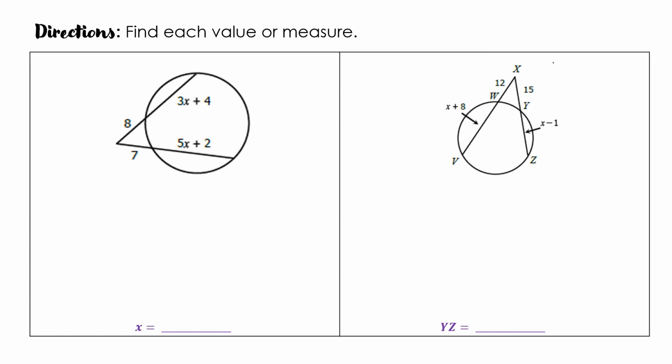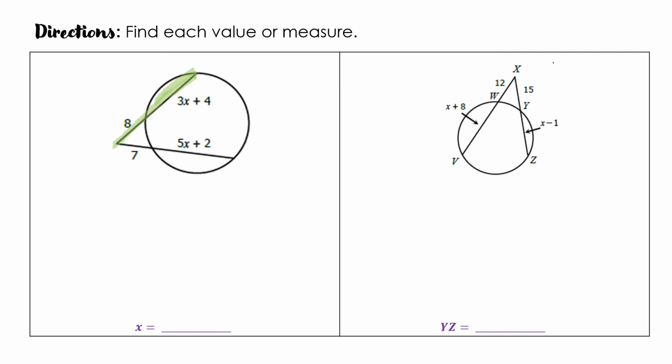All right. Our next two examples are type 2. And the reason they're type 2 is because they are two intersecting secants outside the circle. So in order to do these, we need to identify the length of the outside part, which should be pretty straightforward, but then also the length of the entire secant. So let's start on this one, the one on the left. Let's start with this top secant.